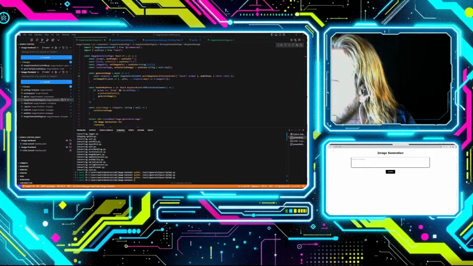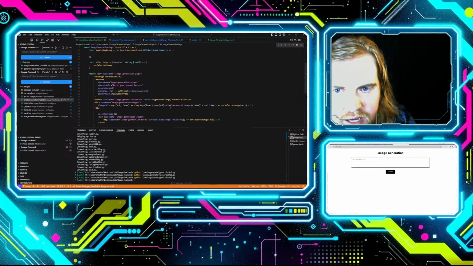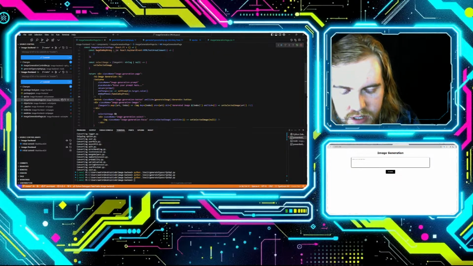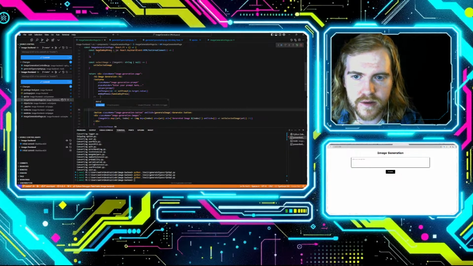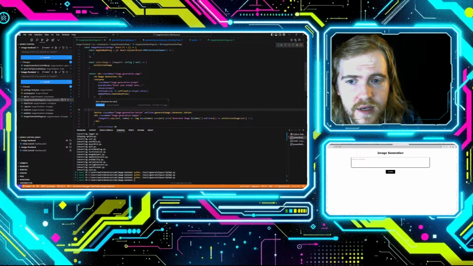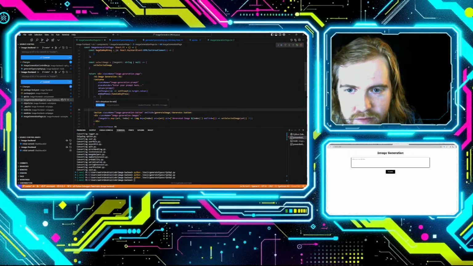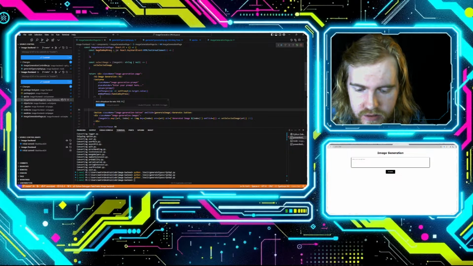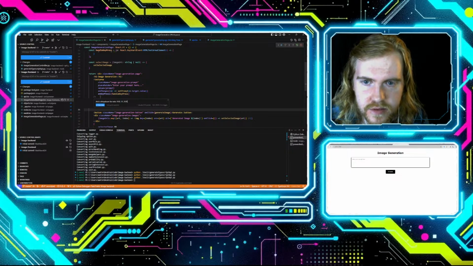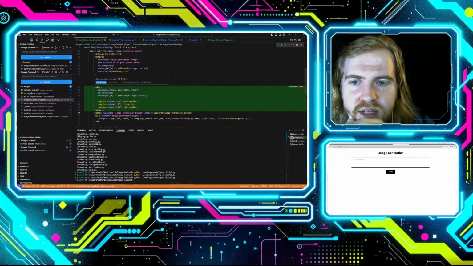But now we can pass in the ratio, except that we can't actually set it. We haven't actually added a drop down for that. I don't know how. You can add a drop down. More of me relying on Cursor AI. 16 by 9, 1 by 1, 9 by 16. And then it just sets the value.